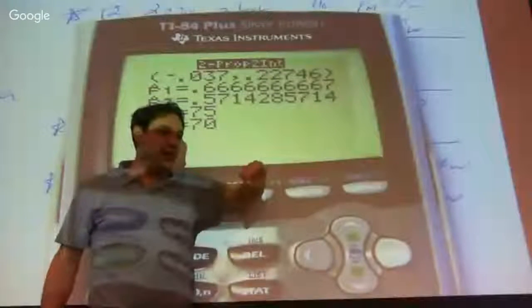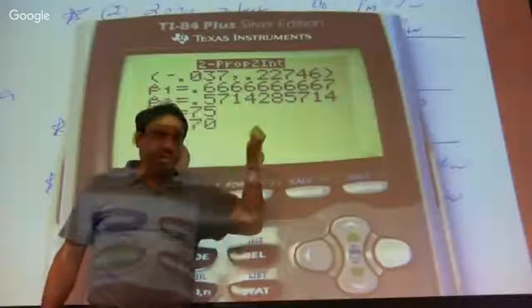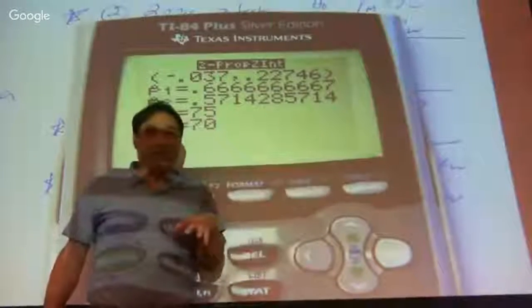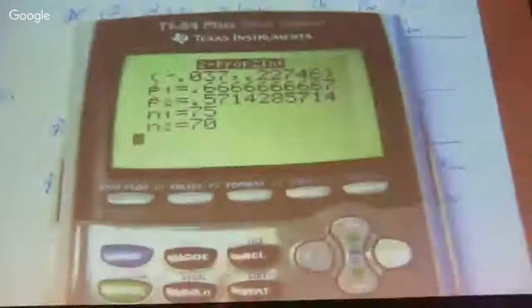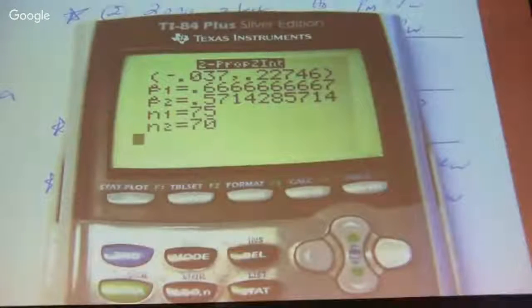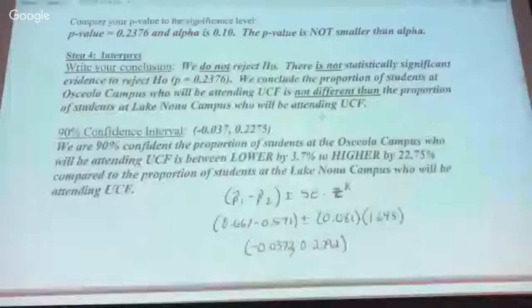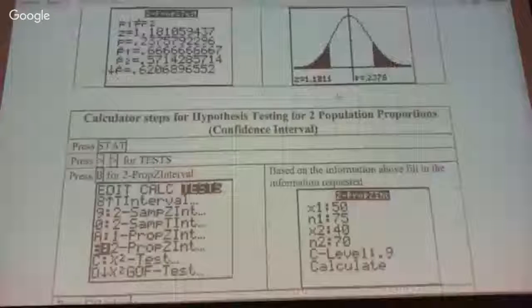Are we okay? So again, you have to do the work, check in the calculator, and be able to explain it to really, really understand it. Are we okay? Yes. That's one proportion, that's two proportion. Check, check. Now, again, all the calculator steps are in that document, step by step with pictures.